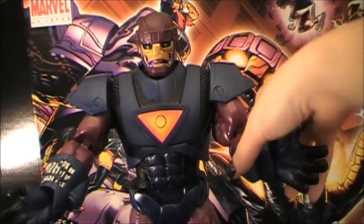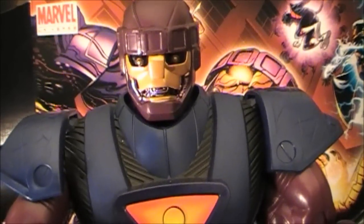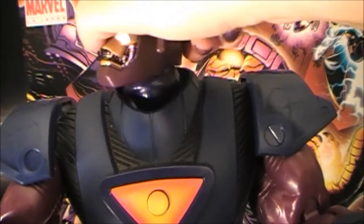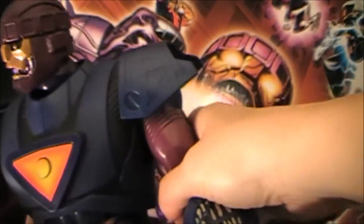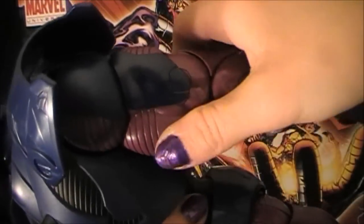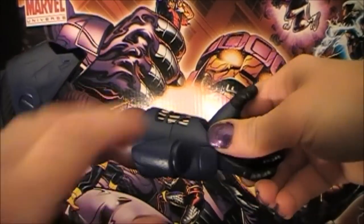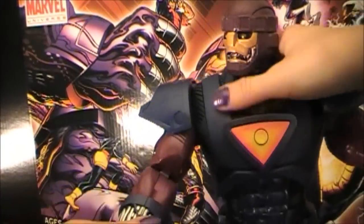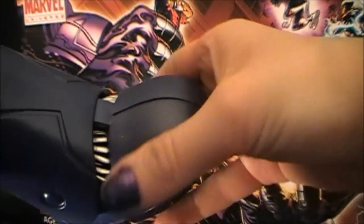Let me take these guys out for a sec to show you their articulation. His head moves up and down and all the way around. As Shardimus Prime had pointed out — and if you want to check out his review, he did a really really good one, you can check it out down below — his head does come up, you can just pop this thing right off and put him in flying mode, which is actually really cool. He has really good articulation overall. The only thing I don't like is that he doesn't have individual finger articulation. He's very stiff, but his wrists and arms go up and down, in and out — pretty hard to maneuver this big guy. He turns around here, and he's got these really nice big huge ball joints and double knees.